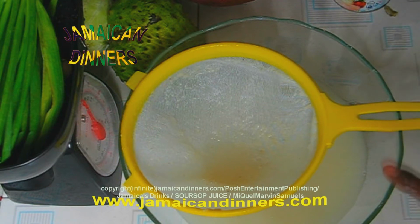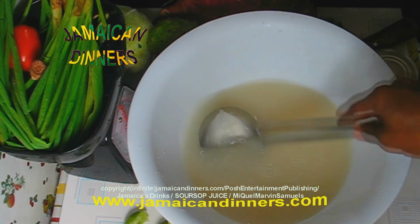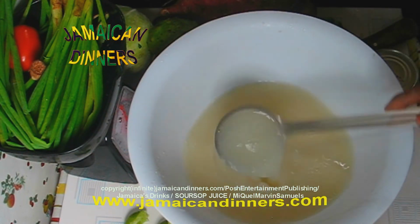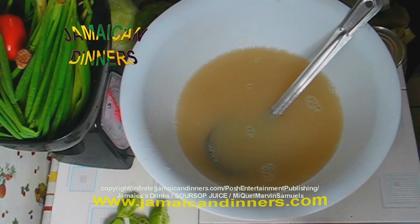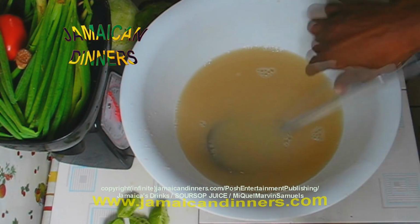So first, this is three cups of soursop juice. So now this is 3 cups of just juiced soursop, it's not sweetened yet. So now we're going to put 1 cup of sugar. So add the sugar, 1 cup.